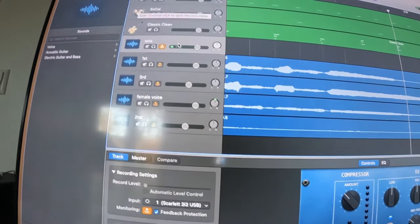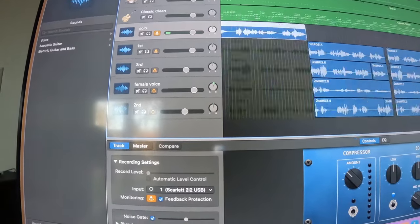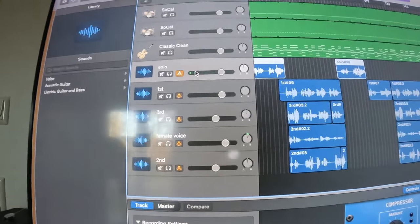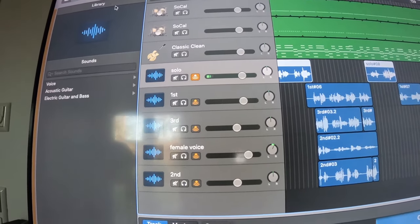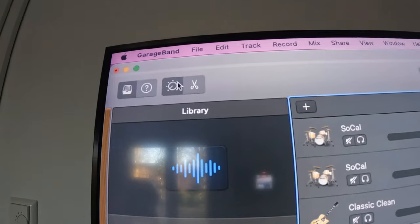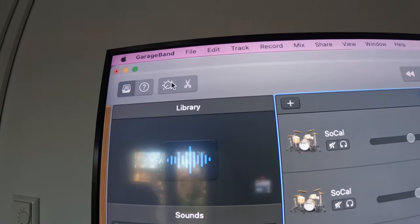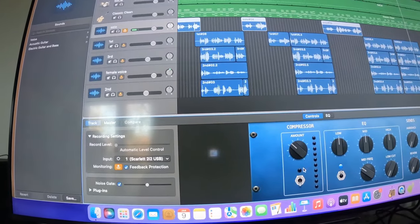Alright, so first press the vocal. Which vocal you want to clean up? So now here, solo. Go to solo. So the arrow is here. Go to solo and click on this one here, not the scissors, this one, click on it, and this page will pop up from the bottom.